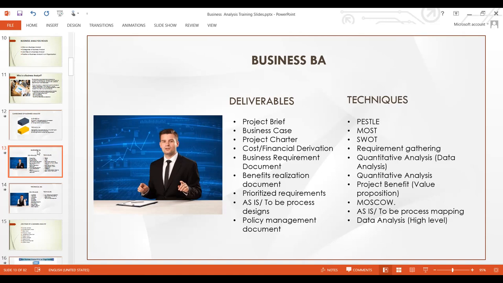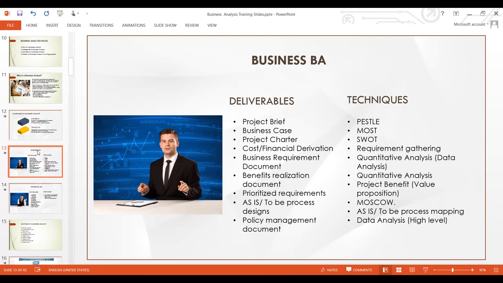And then business case is a document, not a one-page document anyway, but a document where you analyze the problem, you analyze the business, the requirements, the as-is and to-be requirements, and then the high-level requirements, and then solution evaluation, and then recommendation. That is what is contained in a business case. We are going to treat all these documents one after the other. Then project charter. We treated project charter in project management. It's a one-page document that summarizes everything about the project and then the authorization of the project.